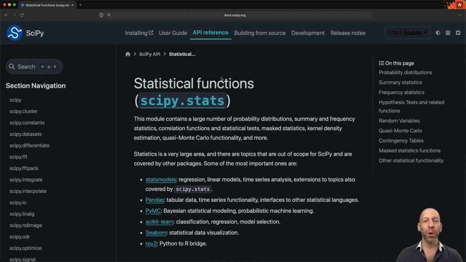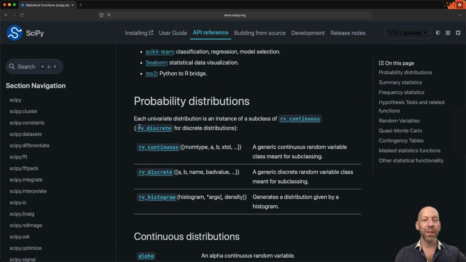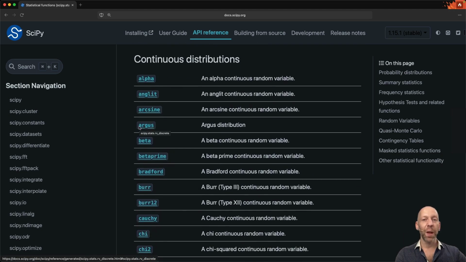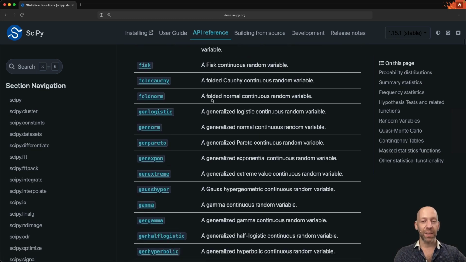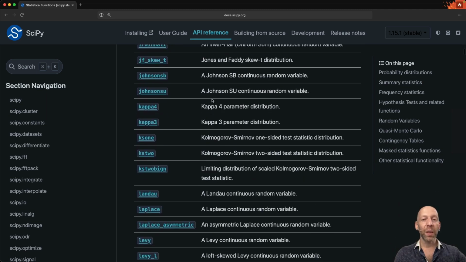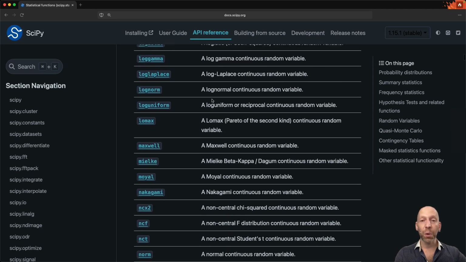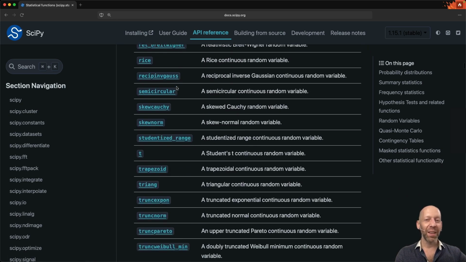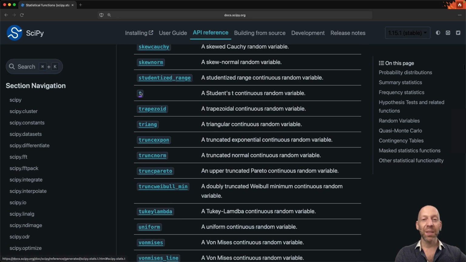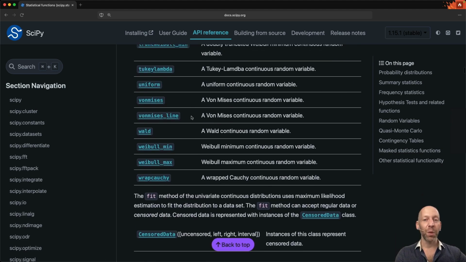And now, if you go to this website that I listed, it's the list of functions in scipy.stats. And if you scroll down a little bit, we get to continuous distributions. So this is a long list of all the probability distributions that you can explore in Python. Here we see the Pareto distribution. We've worked with this many times. Lots of interesting distributions. The T distribution, we worked with the triangular distribution. There are lots of distributions here.